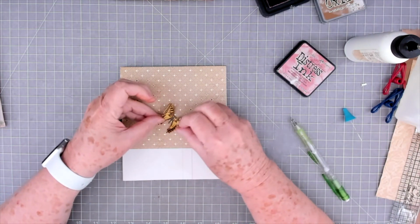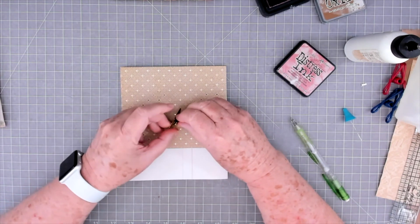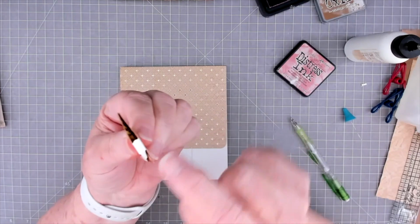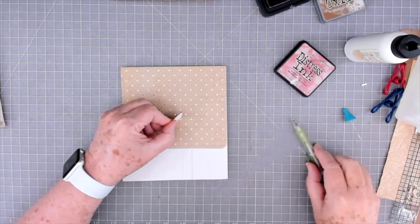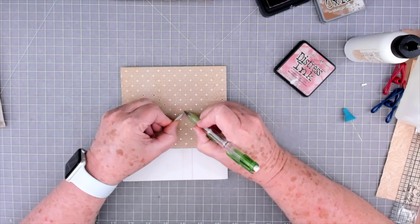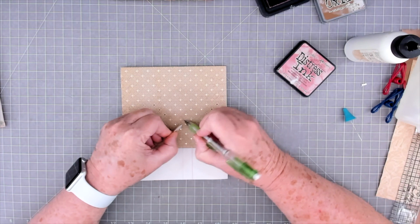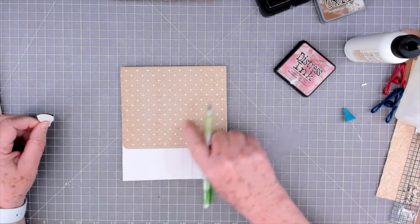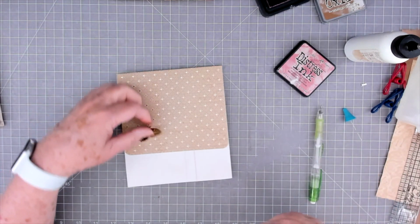Now, you can decide if you want your butterfly to go this way, straight up and down, or sideways. This time, I think I'll let mine go this way. Now, all you need to do is fold your little butterfly where you've got a little hump right here in the middle. And then you're just going to mark on here how much you need to cut. You're going to measure down from the wings. Let's see. Let's put him on down here. Down from the wings. So I need to cut from right there. And then the very tail end back there. So that's my little point. And you're measuring from here to here. Because that's what's going to have to come through.